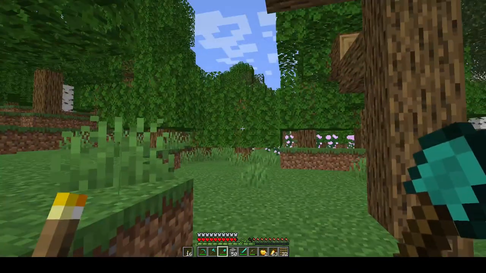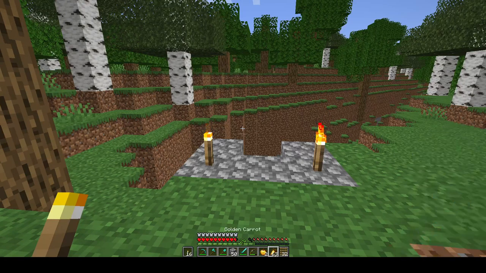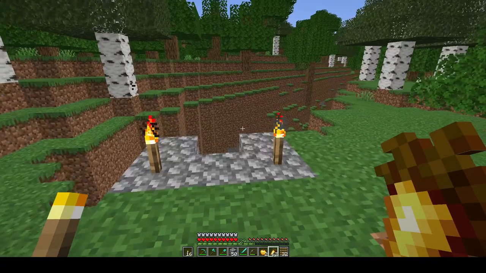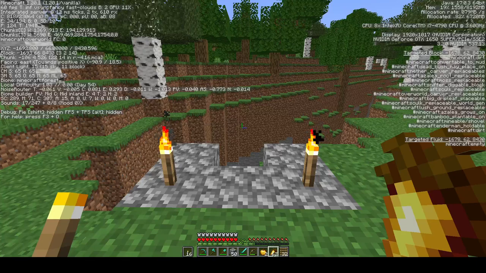You may want to take out that spawner that's in there. I already did. Good. All right, let me get coordinates. 1692, 66, 84, 30. Okay. Excellent. We've got two more.